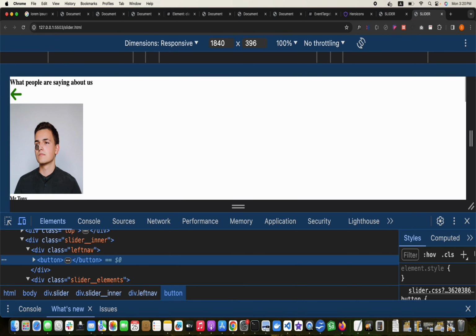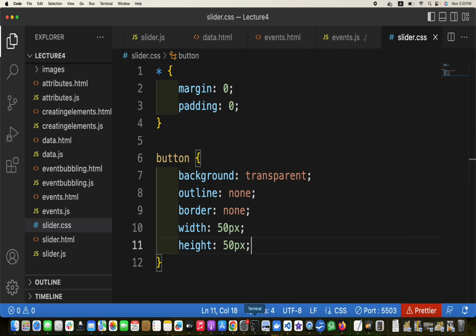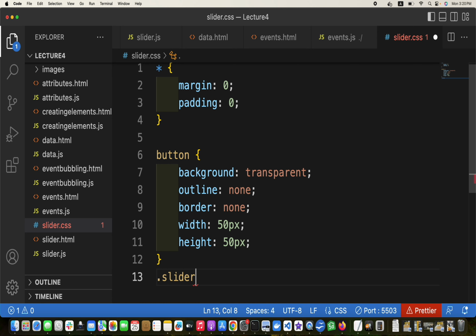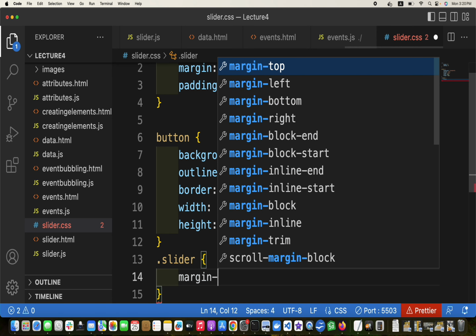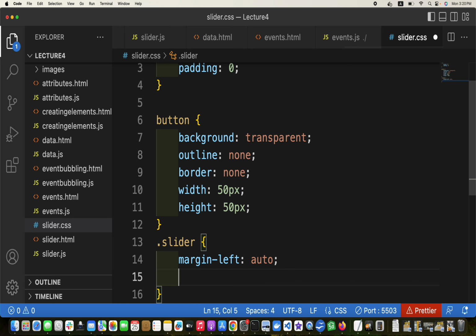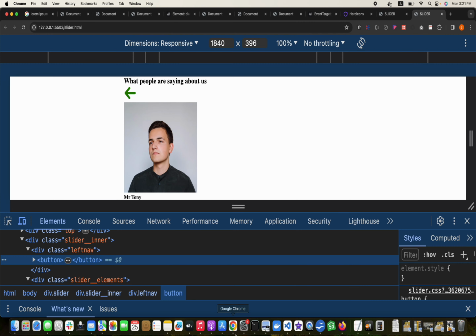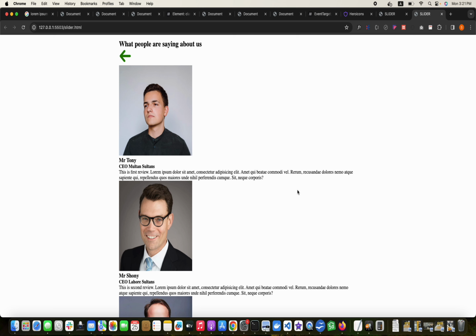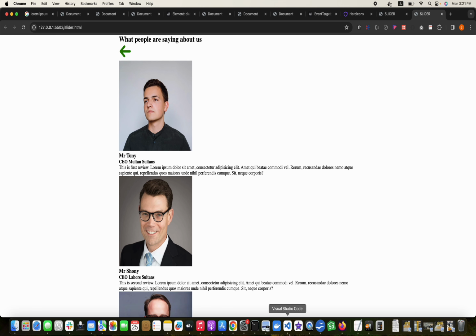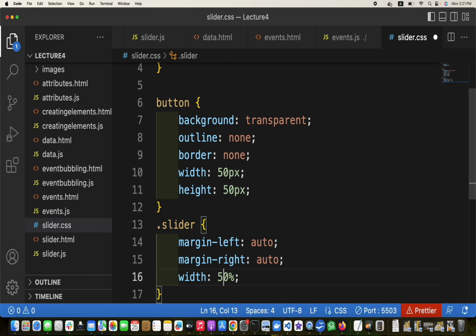I want to center all of this into the slider, dot slider, margin-left auto, margin-right auto, and width say 50%. Will it be in the center now? Yes. So now it is in the center. Slider is in the center. Maybe 40% is fine for now as well.